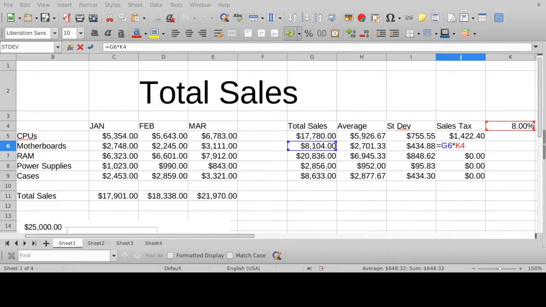But that's kind of annoying, because you're not only going to have to do that for the motherboards, you're also going to have to do it for the next one. Take a look at what happened there. It's even worse. Because I dragged it down 2 rows, it's now 2 rows below that 8%. And so it's getting worse. And you say, well, is there some way that I could just stop that number from changing when I drag it down?